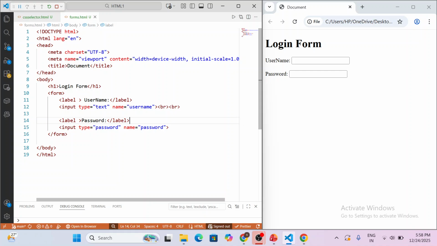Now let's create one student registration form. You have to understand some radio buttons and all, I will add and show you. Okay, here I'm going to add the name and will add age instead of password. Okay, password is also there, no issues. I'm taking age now. Age we are using number, right?